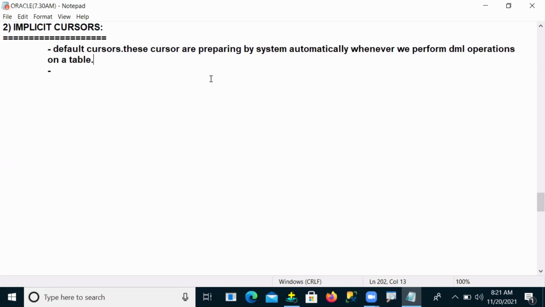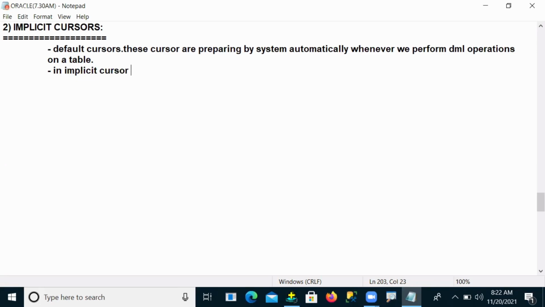Now, for what purpose does the system prepare this memory? What kind of information will be stored in an implicit cursor?